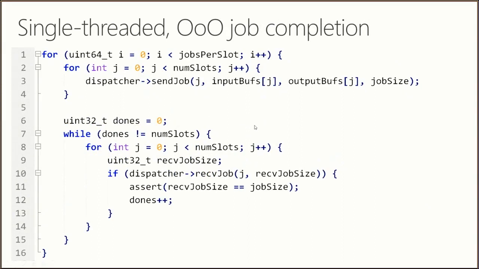We observed that some jobs may take longer to complete than others. So we should look for jobs that are done rather than waiting for jobs to complete in the order that they were dispatched. Rather than iterating over the for loop, now we use a while loop to check the jobs. If a job is not completed, we simply skip the job for now and check other jobs until all jobs are completed.